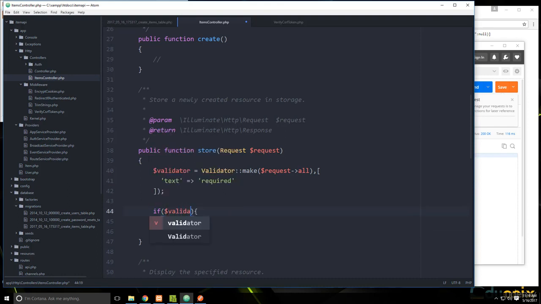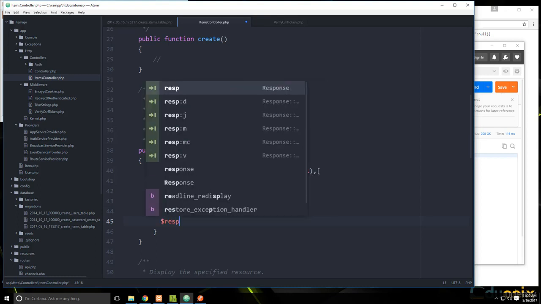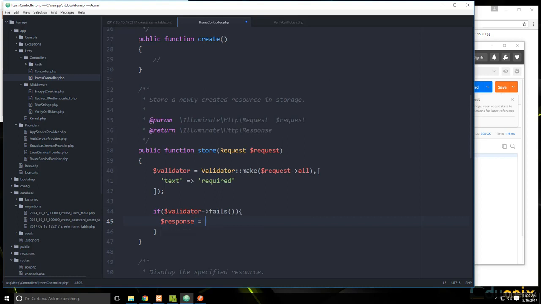Now we can actually test this, so let's do if validator fails. Okay, so if validator fails, then we want to create a response to send, and we want to send a JSON response. So it'll be a JSON array which will have the validation message as well as if it was successful or not. So let's create a variable called response, which we'll set to array.